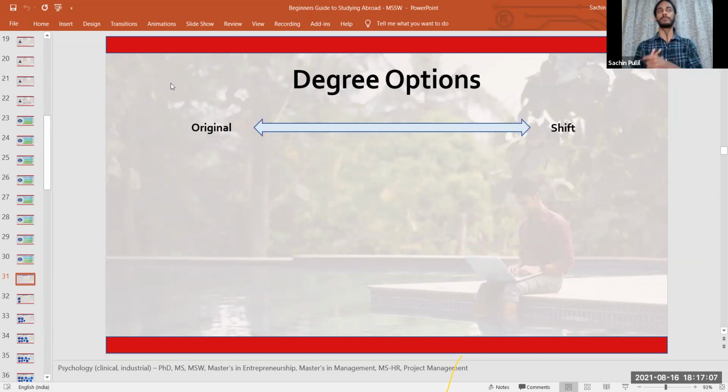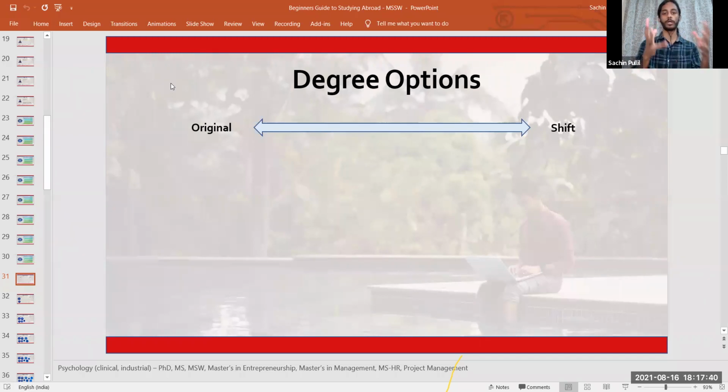So what I usually do is, because I usually present this towards engineering students, STEM-based students, we talk about what is a core field, and then we talk about shifting towards the management related side of things, or a completely different role. So for you guys, what I've done is I've identified a few degree options that you guys can take that are very similar to what you are currently doing. And then I've also explored some other degree options that you guys can possibly take with your existing degree, which might be a little bit different from what you're doing. Okay, so you guys will understand more when I show you.